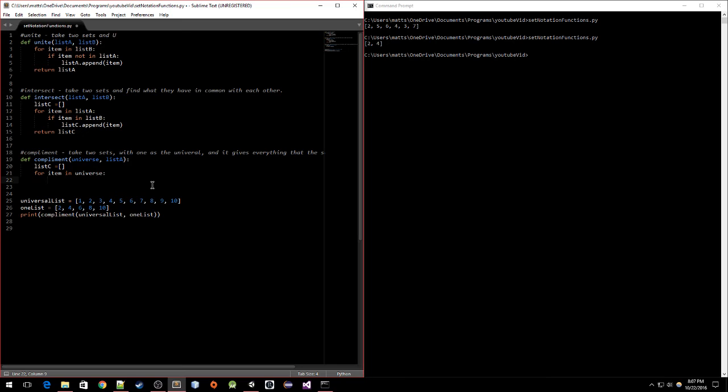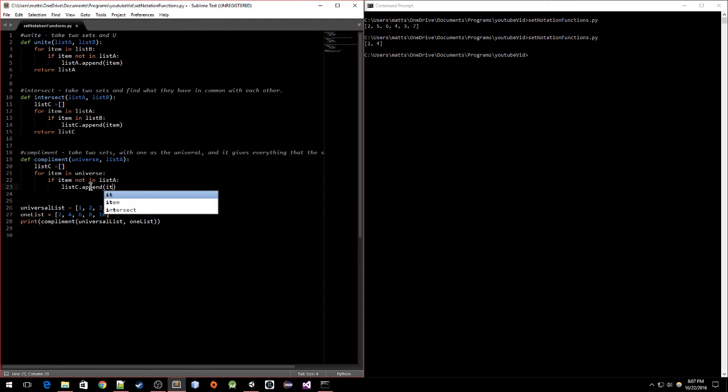So if item not in list A, we are going to append it to our new empty list. So list C dot append, right? Item. And all we want to do is return list C.